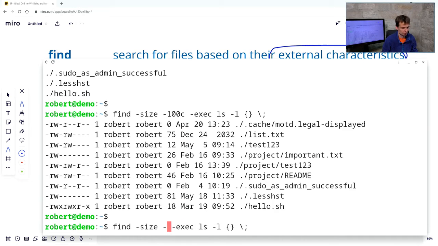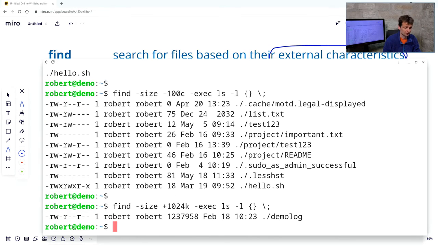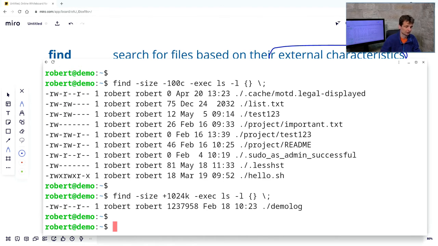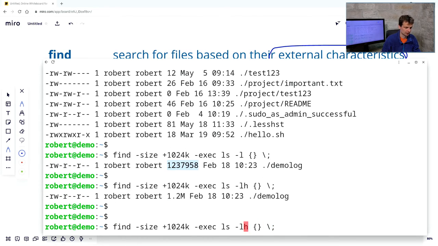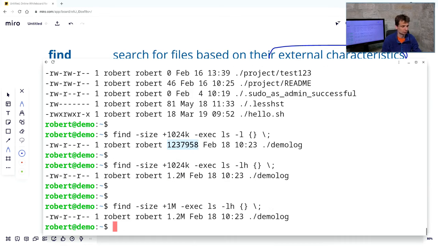You could find files with a size greater than 1 megabyte or 1024 kilobytes. For instance, here I have one single file within my current directory. This is the file demo.log that has a size larger than 1 megabyte. Let's prove it. 1.2 megabytes. And we could simply try to search based on the megabyte unit. Great, it works.